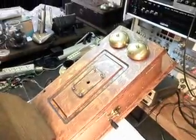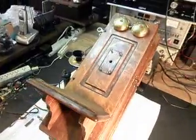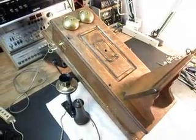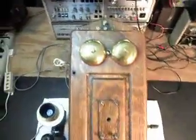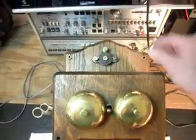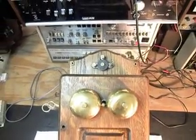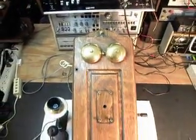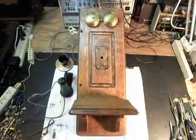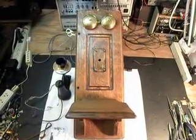And we're going to get this telephone working for Tom and Chris. This is going to be a working telephone when we get finished with it. It's just absolutely a beautiful telephone, and I like the design on these old phones where they have kind of like the cathedral and they have all your connections up here. It just looks cool. It's just a very cool design, and these telephones are very sought after. So once this gets finished up, this is going to be a big time keeper, and it's just a really great telephone.